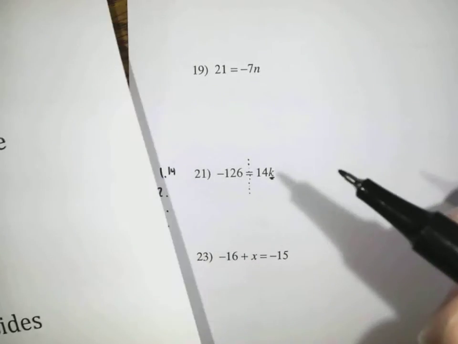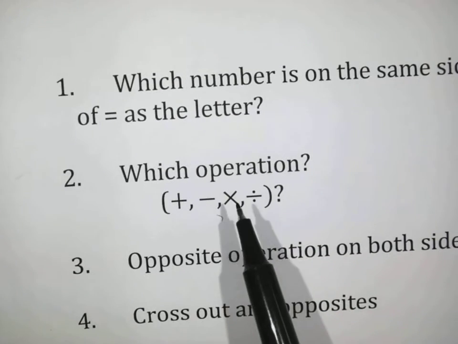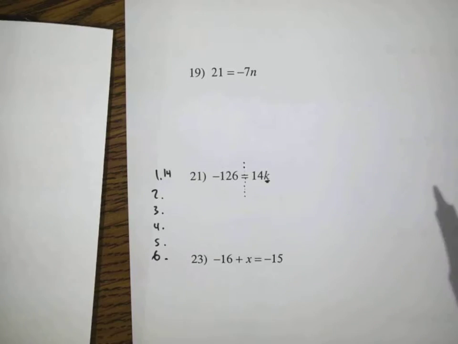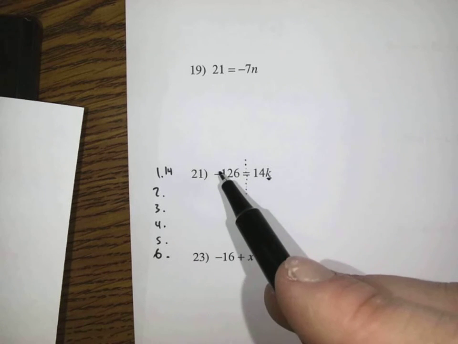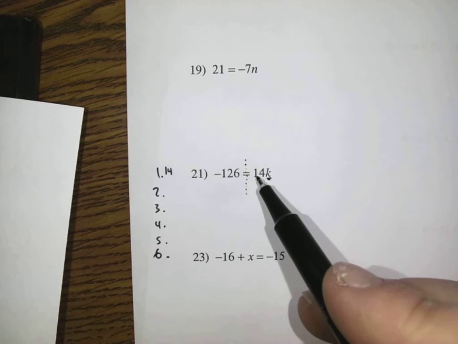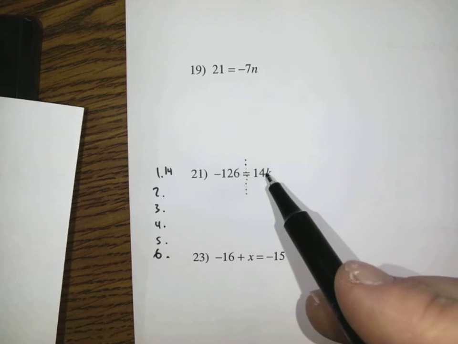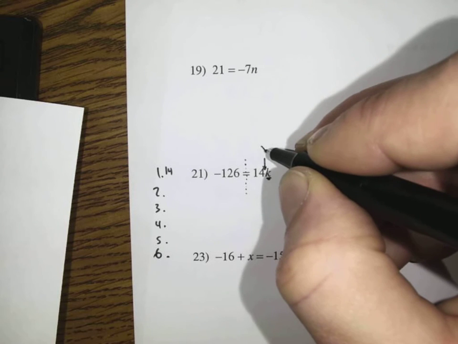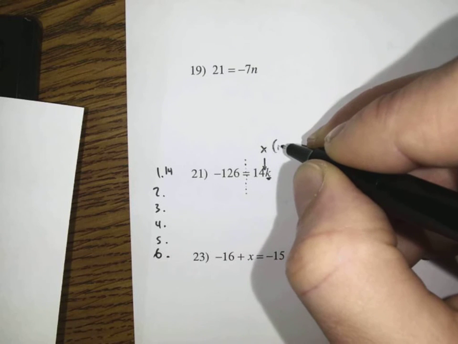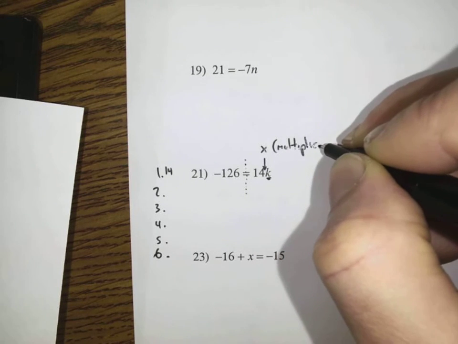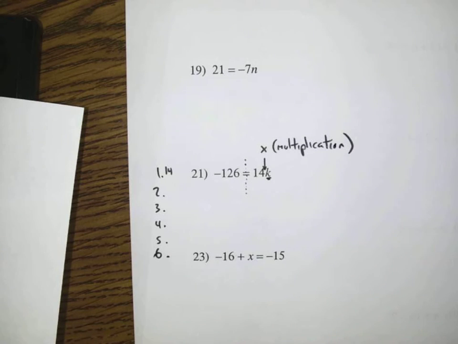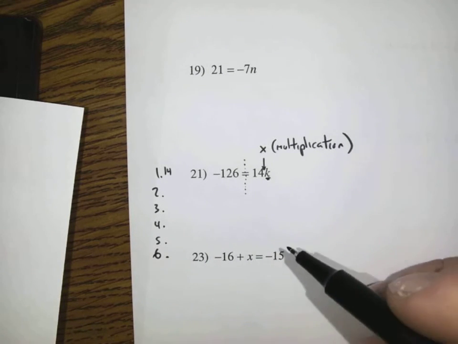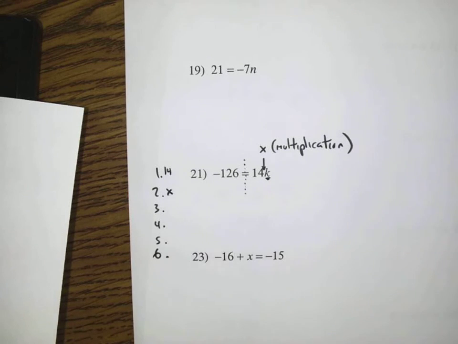And then the next question is, which operation is occurring? The operation that is happening, again, is not a subtraction. We're looking for the symbol between the number and the letter. There is nothing written here, which means there's a hidden multiplication. Or it's a times, in other words. It says 14 times K. Okay, there's a times question.